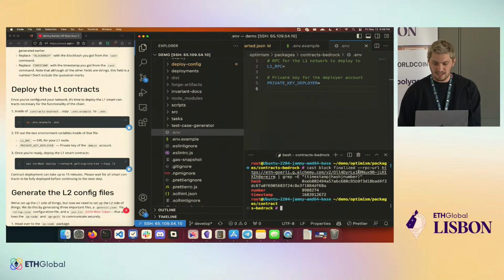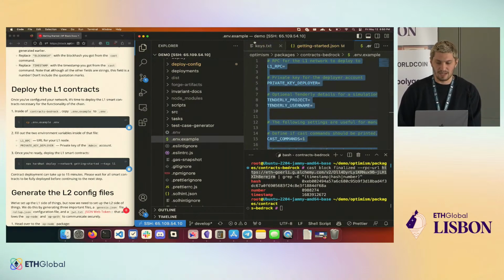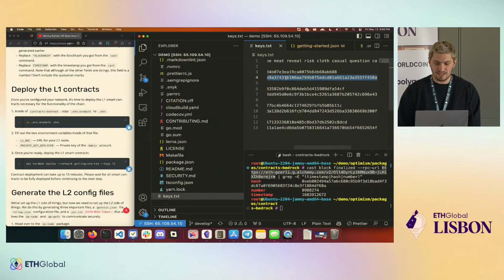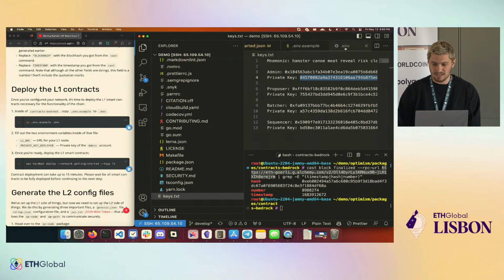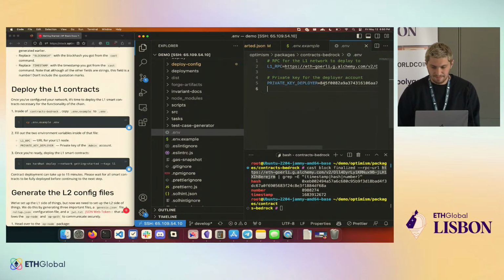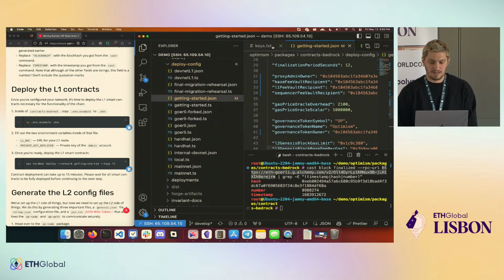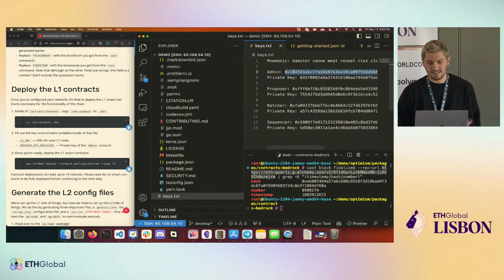We need the RPC that we got from Alchemy, the L1 RPC, and we need the private key of the account that's going to deploy everything. In this case, the private key of the account that's going to deploy everything is the admin key. So that's simple enough. The last thing is just you need to send money to the admin key, otherwise you can't do anything.